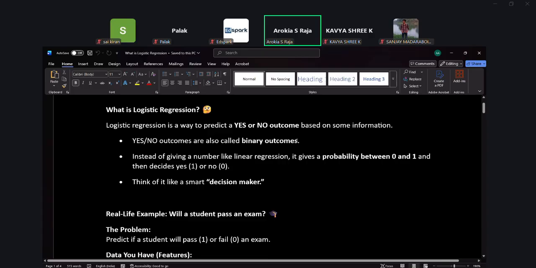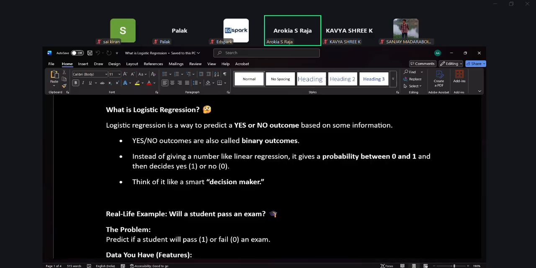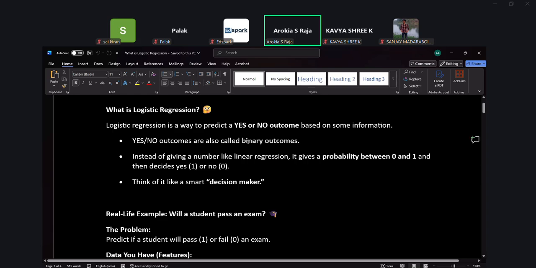So here the outcomes are usually categories. In terms of binary, it will be a binary outcome like 0 or 1, instead of giving a number like linear regression.